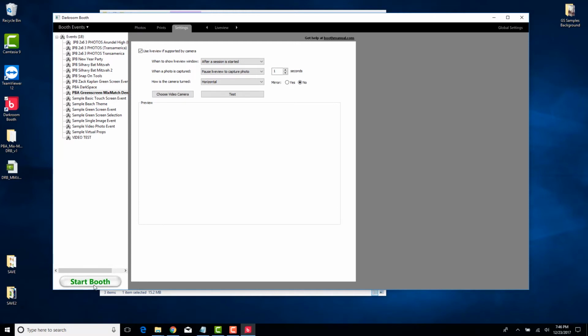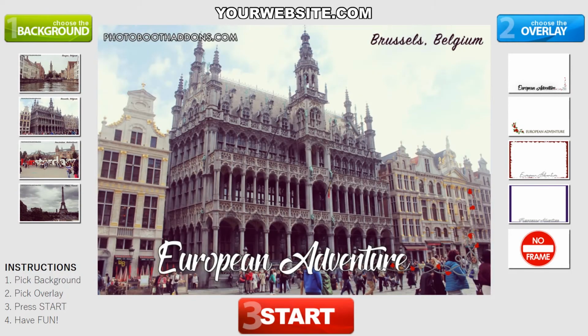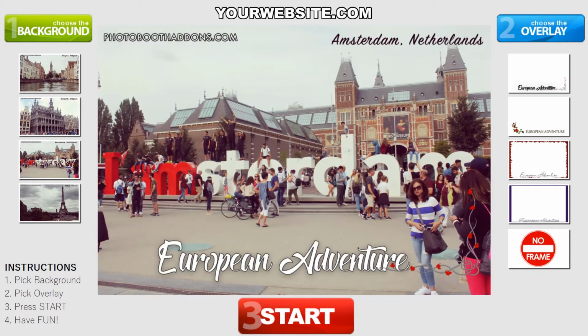So with this setting, you can actually go ahead and start using the photo booth. The only thing is it would have the photo backgrounds that came with our template, and then also the overlay that we've created as an example. What your guest will be doing is select from the background first, and you guys are welcome to also use these photos.